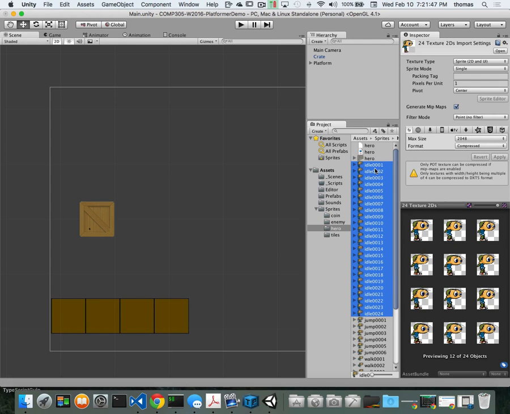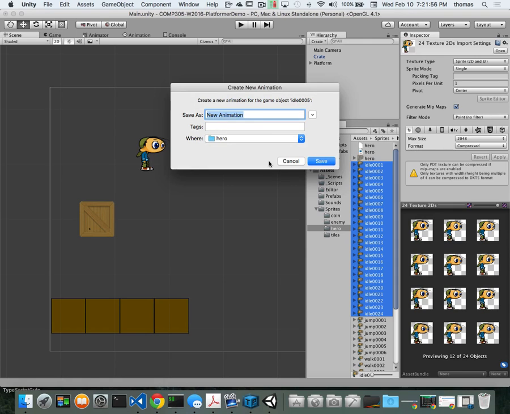I'm going to select them all at once, and drag and drop them into the scene. All right? Let's see what happens when I drag and drop this guy into the scene like this. Now, once I do that, I'm creating an animation, and Unity knows that I'm doing that. Now it's asking me where I want it. I don't want an animation in the hero folder. I need a new folder called animations, which is where I want to put all my animations and all my clips inside the same folder. In fact, all I care about right now is my clips because I want to make my animation custom.